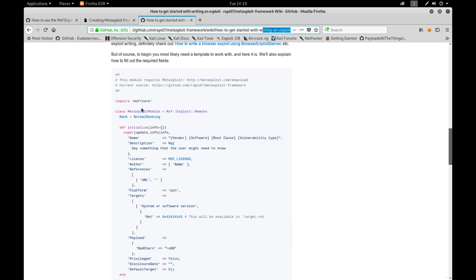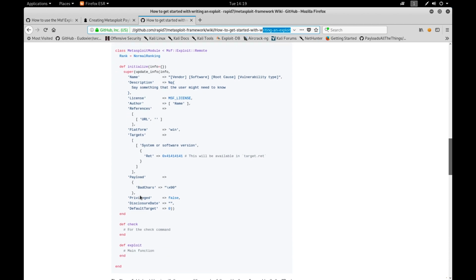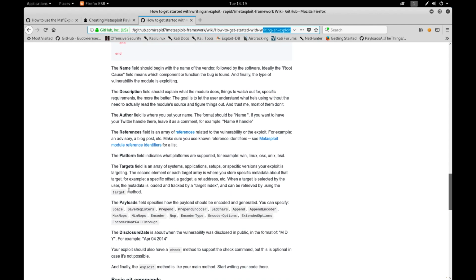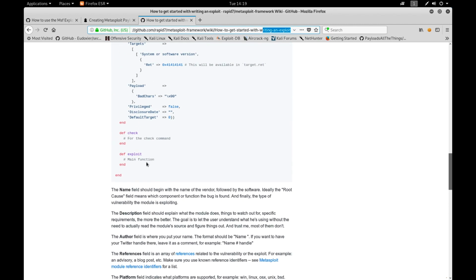So basically how I started off is I copied this template over to my machine and then I modified the template. Now there's a lot of information here that you may not understand. The thing about that is if you scroll down, it basically tells you exactly what needs to be filled in. Now where it gets a little confusing is when we get down to the payload section. And then basically when you're defining your exploit itself, because there's no explanation on how to define your exploit, because it's your exploit, right? At that point, it's kind of your free programming, your freestyling there.